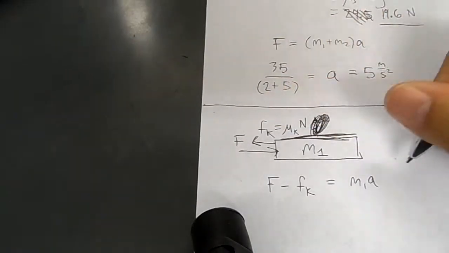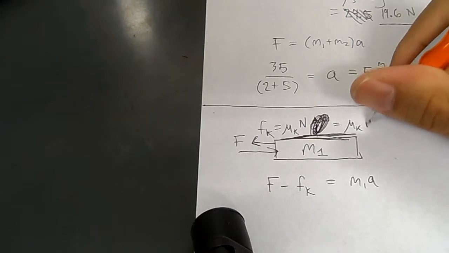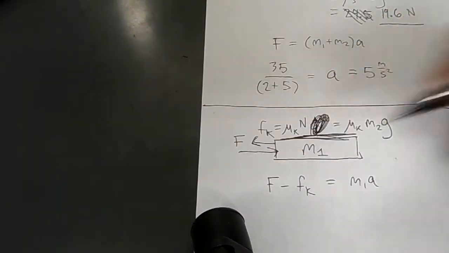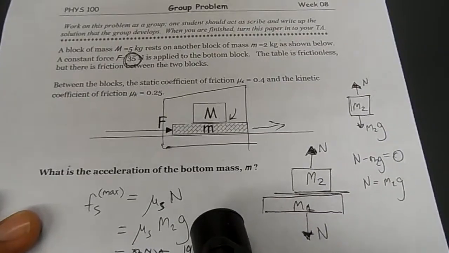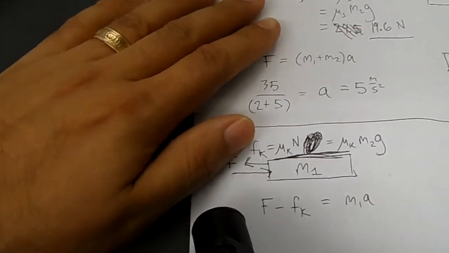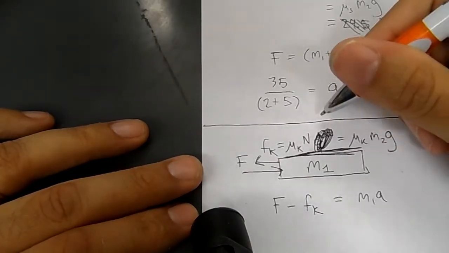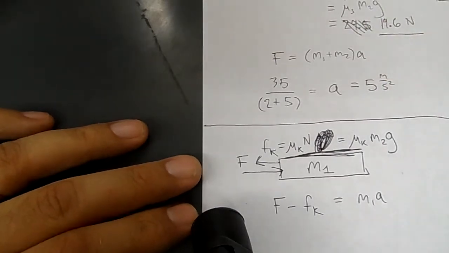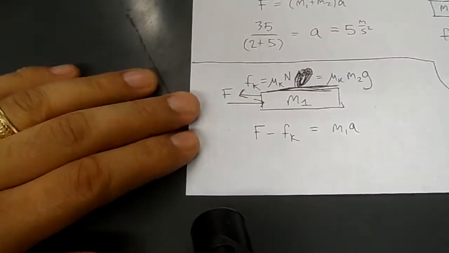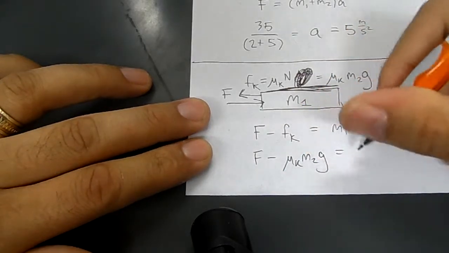I'm talking about the top interface, where the normal force we figured out earlier is equal to m2 times g. You might wonder why I'm using mass 2 if I'm doing a free body diagram for mass 1. Well, I can tell you what the normal force is based on the fact that m2 doesn't move in the y direction, but I can't say anything about it from a drawing of mass 1, because there's also a normal force from the ground that complicates things. I could figure it out another way, but let's not work harder than we have to. At any rate, this tells me that F minus mu k m2 g equals m1 a.